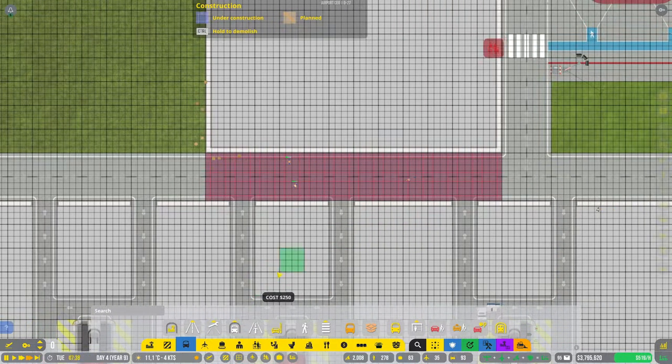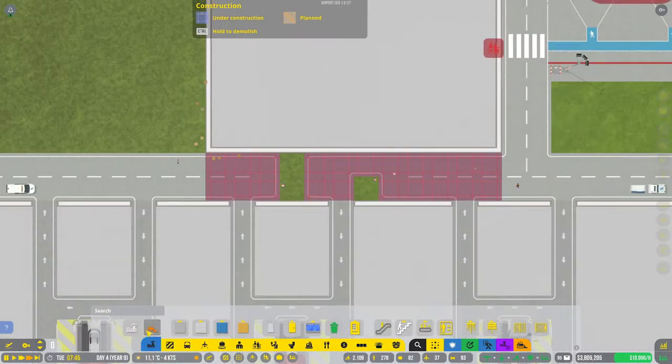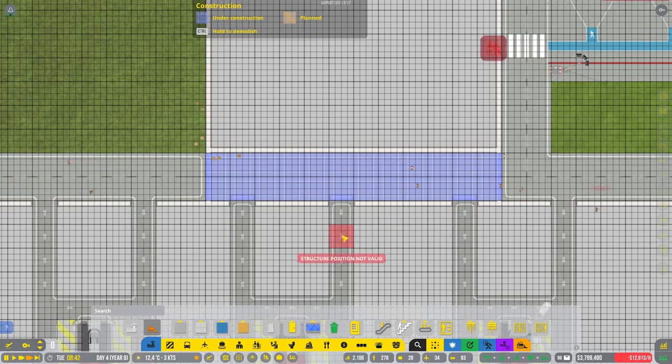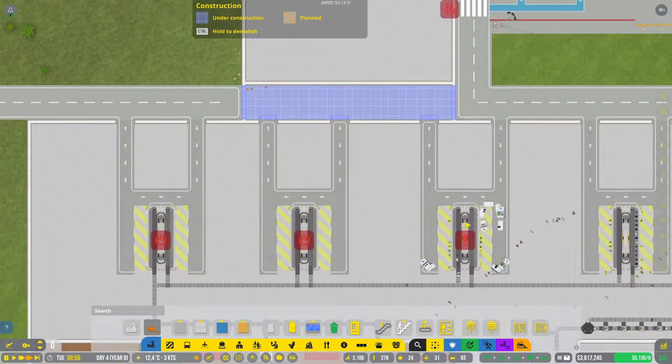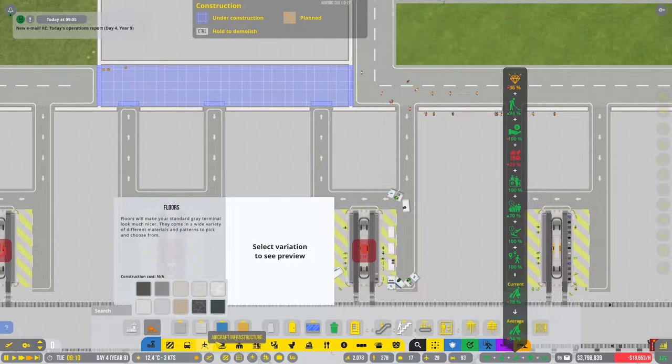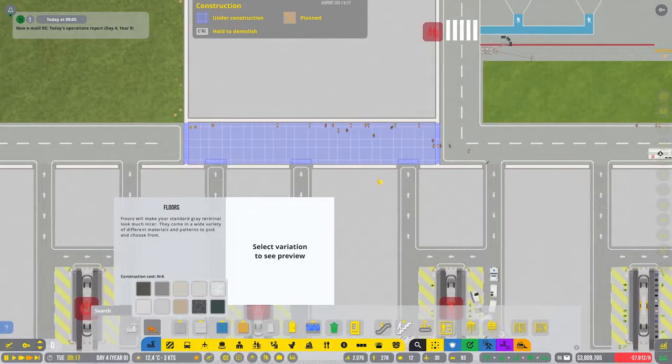Then we need to build the terminal real quick. Okay. Come on, guys. Okay. They can't get out now. Got the spill, guys. Quick, quick.